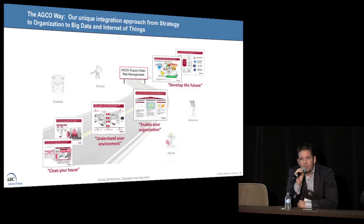So at that time we decided, hey, the economy is going well, the company is doing well, let's really start with the fundamentals. And our strategy basically is, and not only in this area but in general, before we think about implementing tools that help you to create transparency or visibility, let's do a few things first. Let's build a foundation. So we developed an approach, and that was our scope, basically. First of all, let's clean our house.